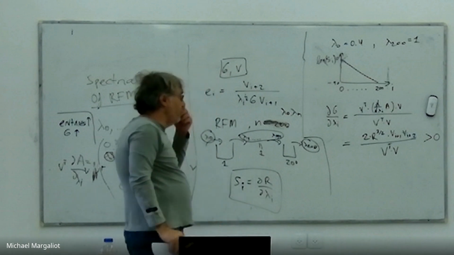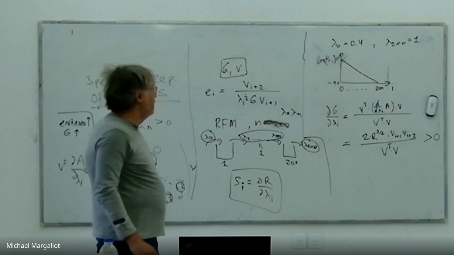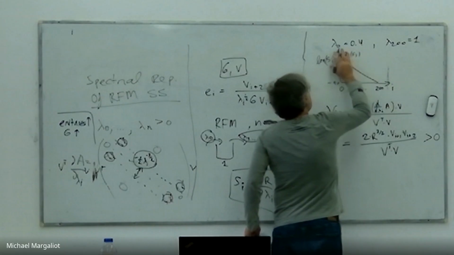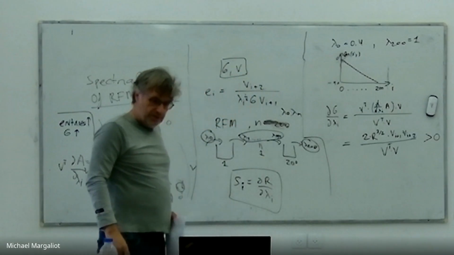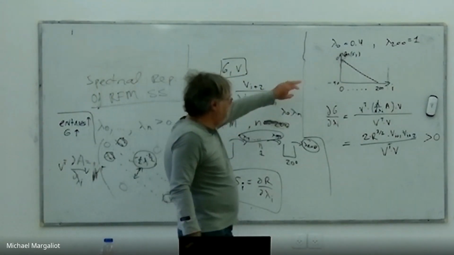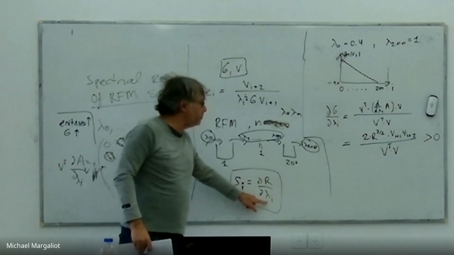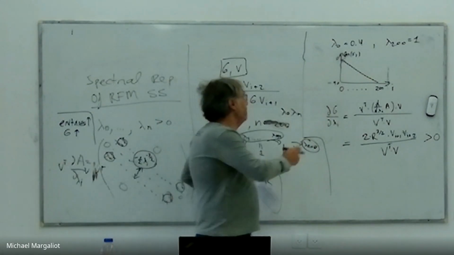So the SIs are smaller than 1, they are all smaller than 1, and then the lambda SI are all negative. And let's see what we see in this picture. What we see in this picture is very clear. S0, which is the sensitivity of R with respect to lambda 0, is maximal. S0 is maximal. And this is very natural.